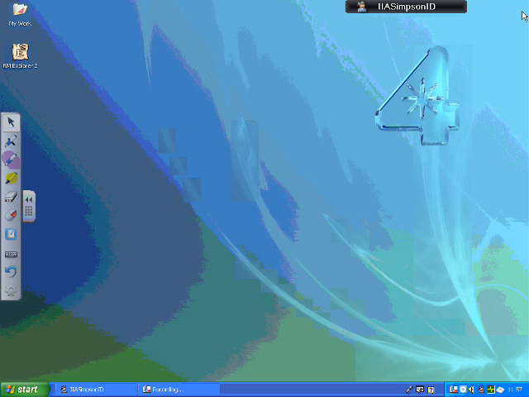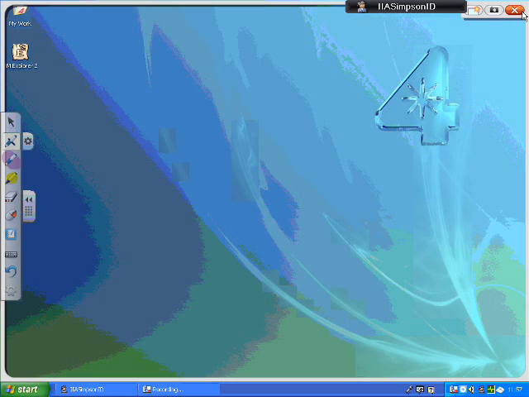Okay, I'm just going to give you a tour of the toolbar, which is on the left hand side of your screen. As you can see, the top is the Select tool, and that allows you to highlight areas of the screen. Just under that is the black pen tool, and when you click on it you get a little wheel that pops up. That's your properties, and within that you can change the properties of the black pen tool. You change the thickness and things like that.